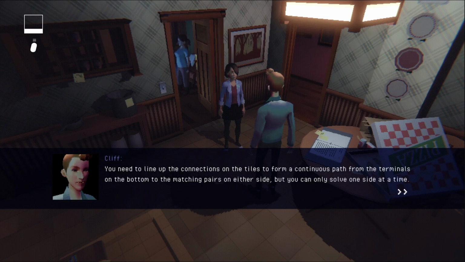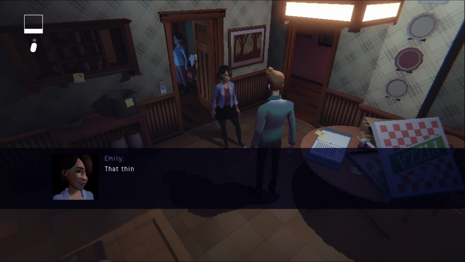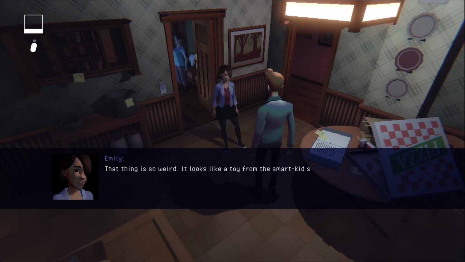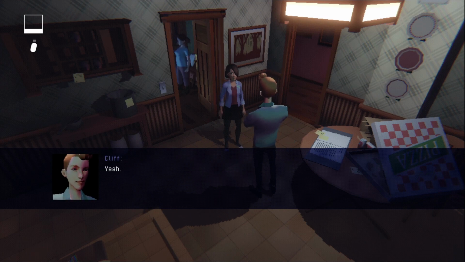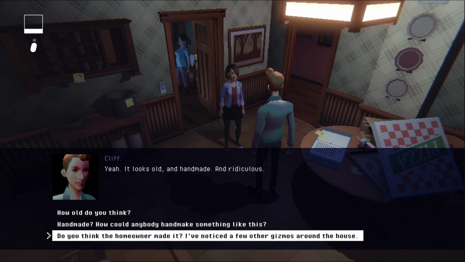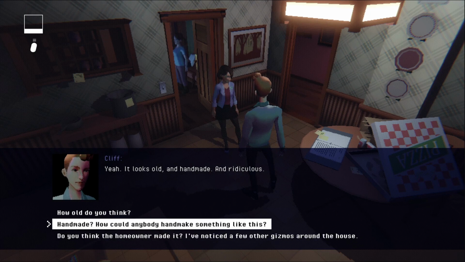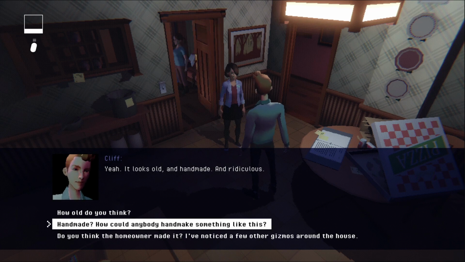Yeah, this is what we're doing. But you can only solve one side at a time. Yeah, figured. Alright, so we're good. Alright, we get it. Thank you. This is so weird. It's like we're trying from a smart kit store. Yeah, it's too old and handmade and ridiculous. Alright, can I be done with this? You think the homeowner made it? I've noticed a few other gizmos around the house. Handmade? How could anybody make something like this?